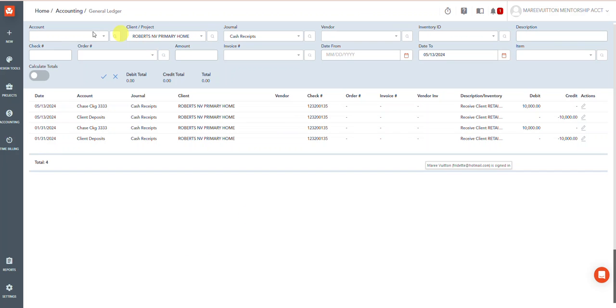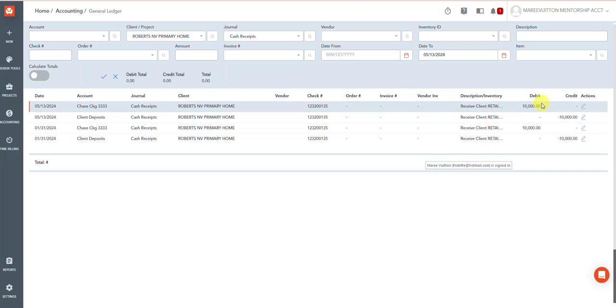So in here, I chose to go into the general ledger, select the client, filter for cash receipts, and you can see that there were two payments. This is why it's so important to use the check number, and you can see that there is actually two payments that are posted. So before I assume that this is an error, I double check. Hey, has the bank rec for January been done and this cleared? Okay, if so, then I kind of confirm.